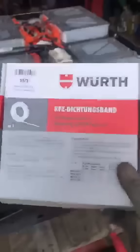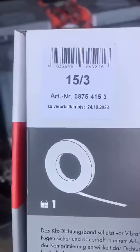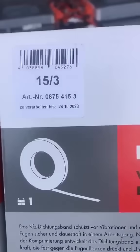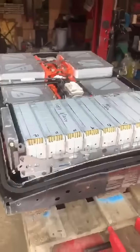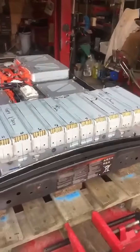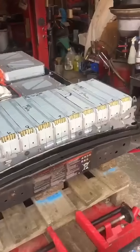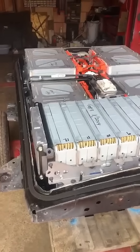It's made by Worth, who produce some of the best workshop products there are. This is the part — opens up to 15 millimeters, shuts down to three. There's the part number if you want to order some for yourself. It just means that the lid can be taken off very easily and replaced in moments. No need to mess about with glue to refit it, or having to cut the glue if the lid needs to come off again. Finishing up now.